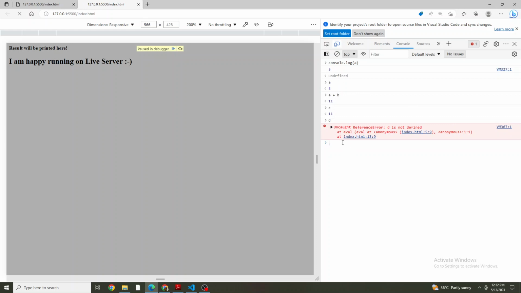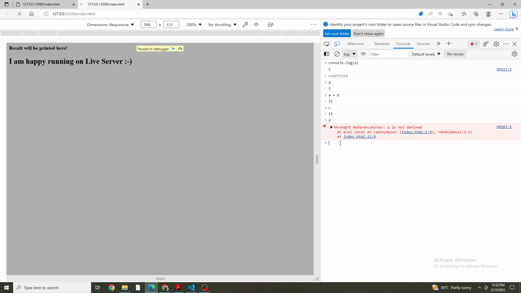The console can only give us whatever is written in the program and that is run.